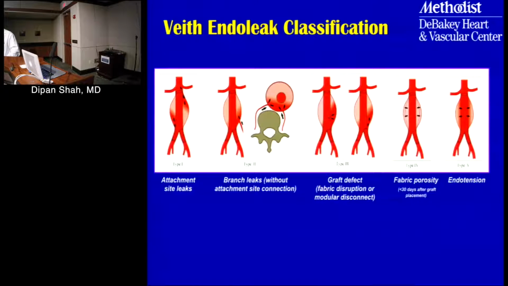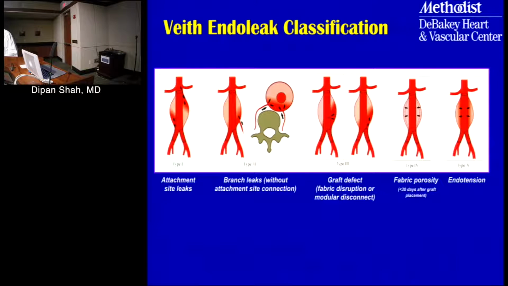Okay, so what's a type 3? Okay, so right, this is basically where there's a disruption or a tear in the graft, or in some cases where they do basically multiple modules, so that they'll have multiple grafts put in. So let's say there's one graft that's put in, which has, typically the way these grafts are put in, there's a limb, there's one limb as well as the aortic portion, and then the second limb is typically put into it. So if there's a disconnection at any of those connection sites, that could then lead to a type 3.